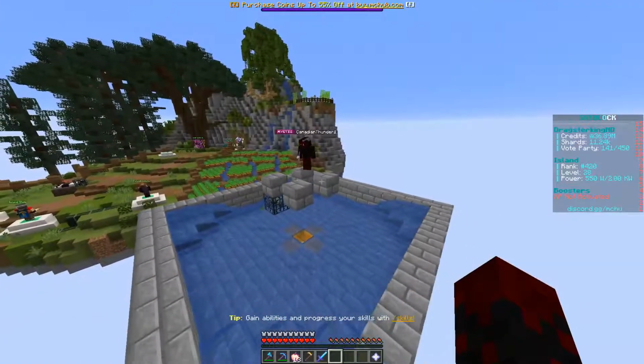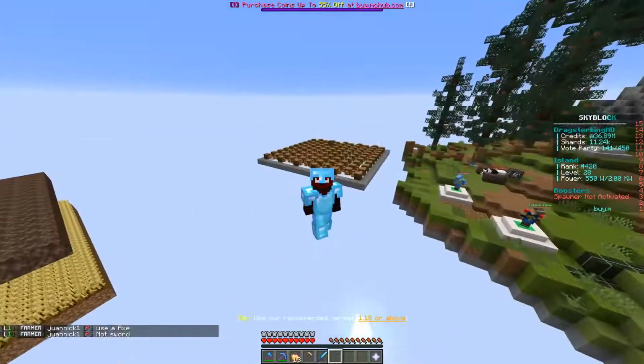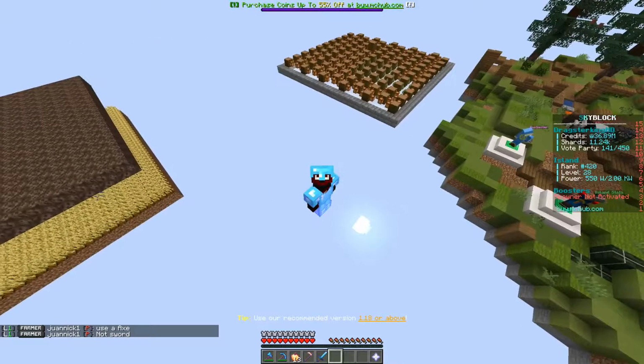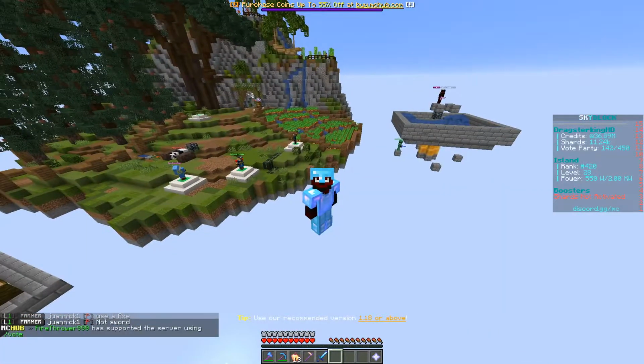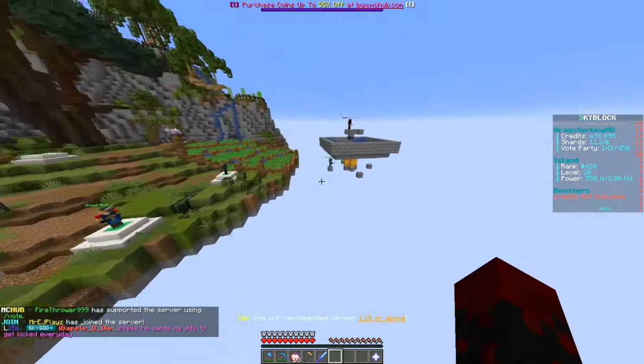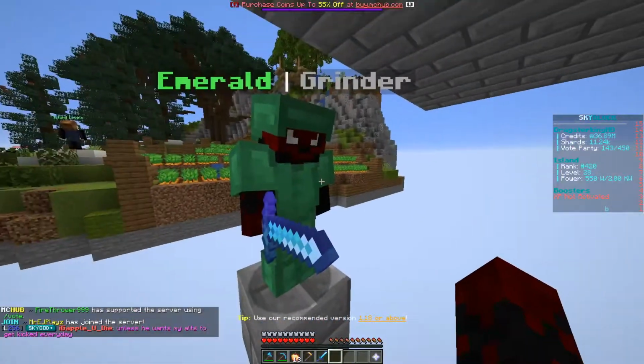So my alt is on AFKing there. It is also AFKing this on over here just because of the range of alts. And I believe one account AFKs an entire island. So it doesn't have to be invited to your island, just has to be on your island. So that's going well. These guys are grinding away. It hasn't even been 10 minutes and he's got a nice 11%.